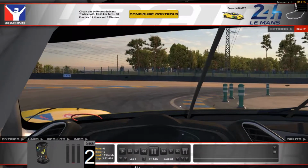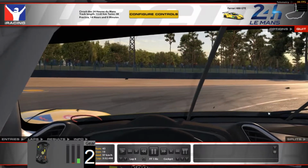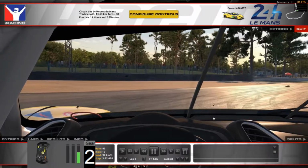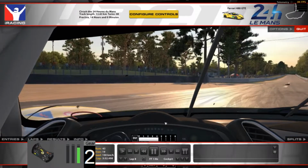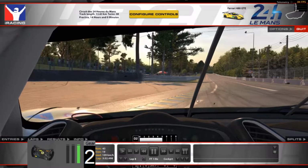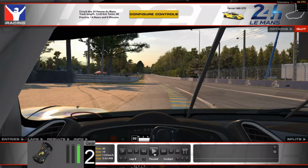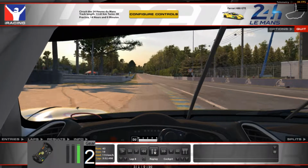Again, this is very much on the limit. I'm expecting a little bit of understeer, hence why I'm turning in so much. And the exit isn't the greatest, but I get on power very early, having to correct a little bit. And you can easily use the exit curb without much issue. You do have to be a little bit careful, but if you go over a bit, it shouldn't unsettle the car too much.